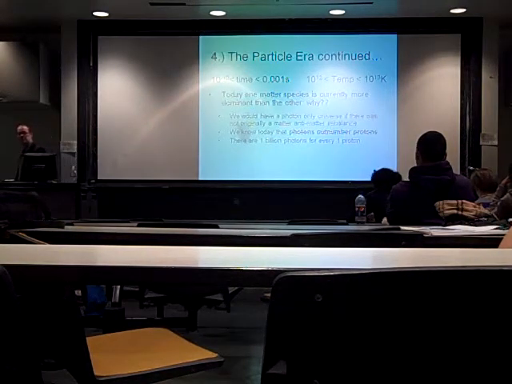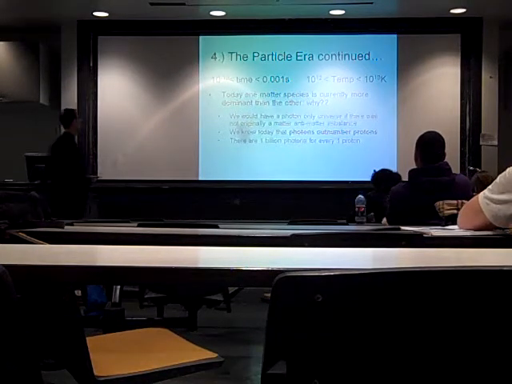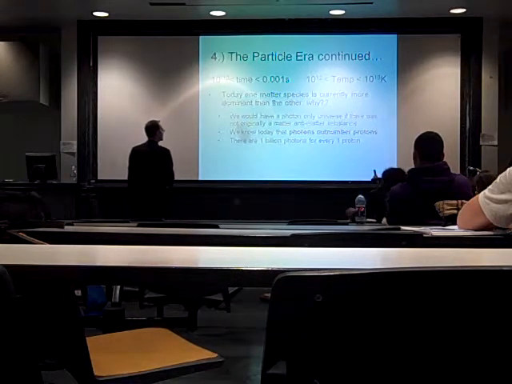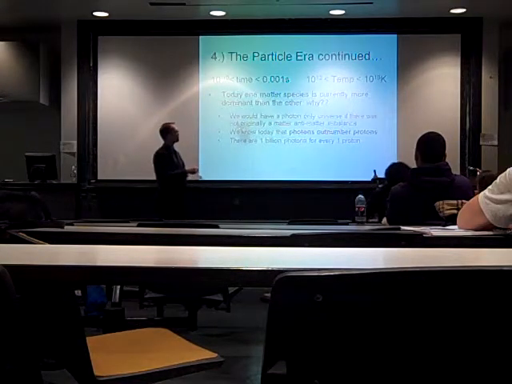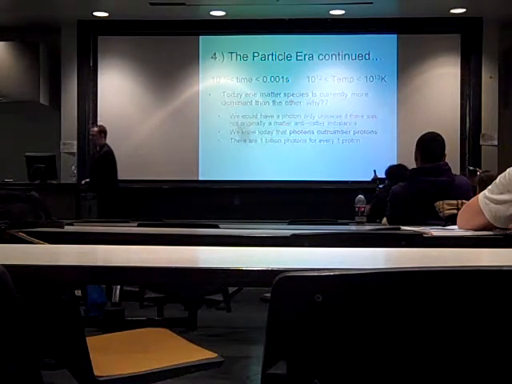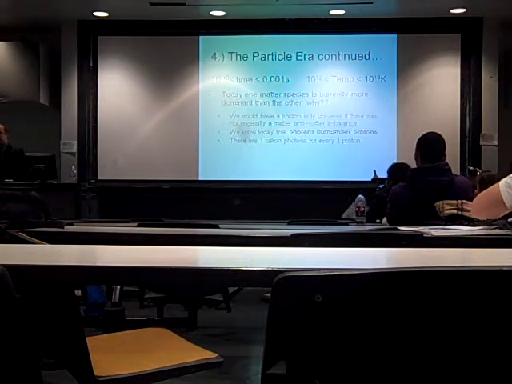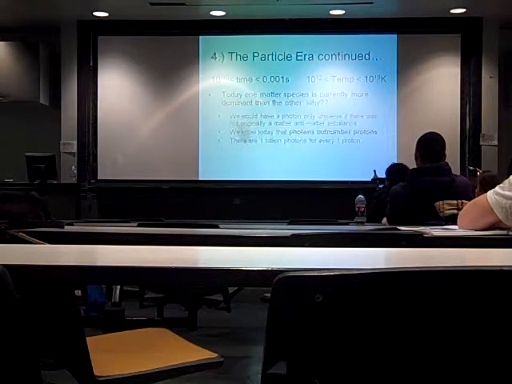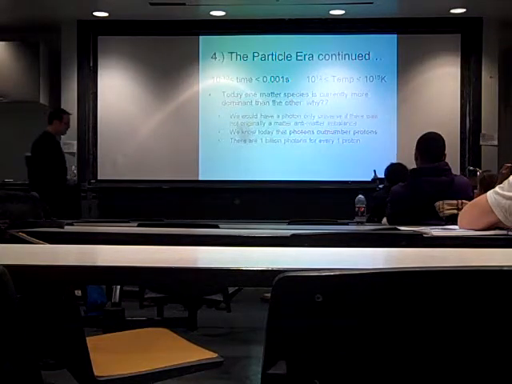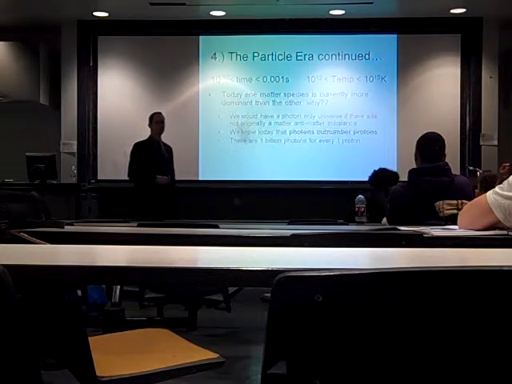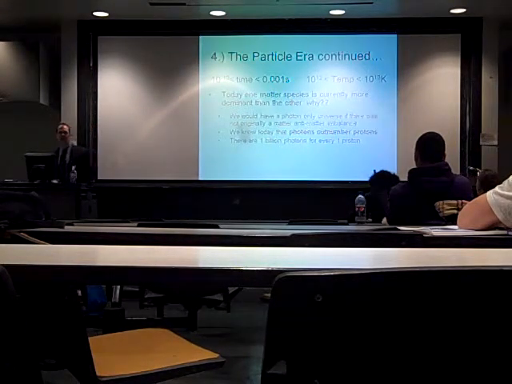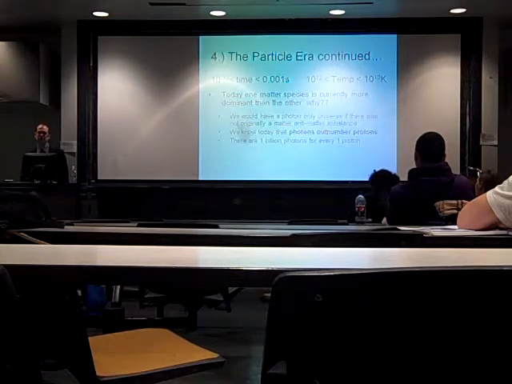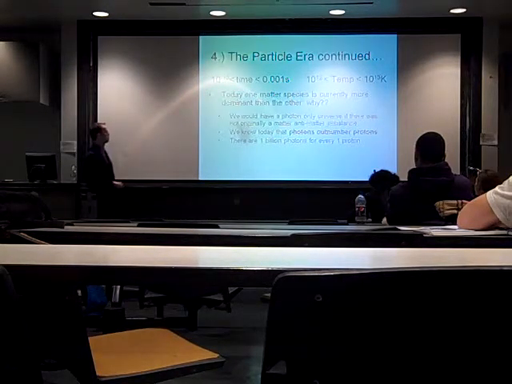So another thing that happens here is related to why we are a matter-dominated universe versus an anti-matter-dominated universe. We would have a photon-only universe if there was not, initially in our universe, an imbalance between the amount of matter and antimatter. If the universe had been created with exactly the same amounts of matter and antimatter, they would have all annihilated themselves, and we would have a completely pure photon-dominated universe. We would have no matter. Everything would just be photons. We wouldn't be here to observe them.